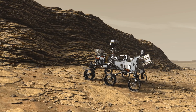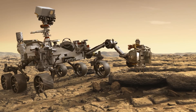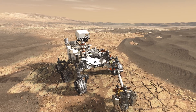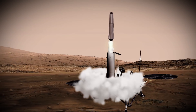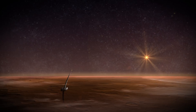Mars 2020 has two new objectives: to specifically seek the signs of life, and then sample materials and prepare a cache that could be returned to Earth by a future mission. Mars 2020 is really the essential first part of a sample return mission. It looks at the environment of these samples, collects them, and stores them. Afterwards we will go and bring these samples back — so Mars 2020 is the first half of our return trip.